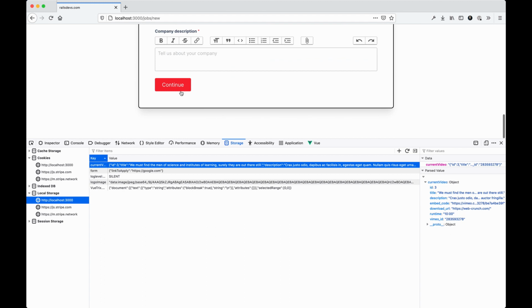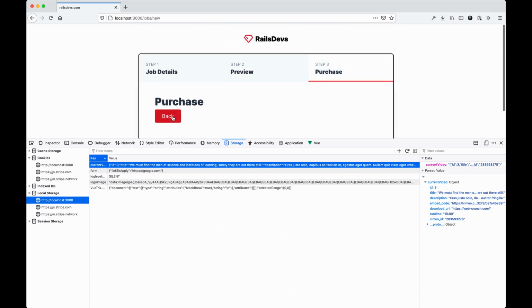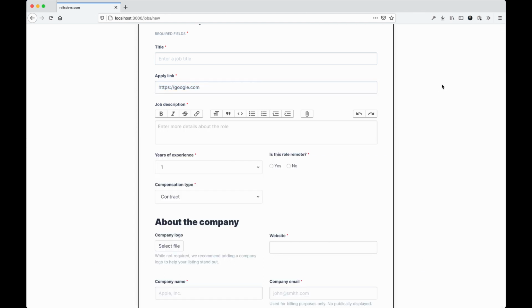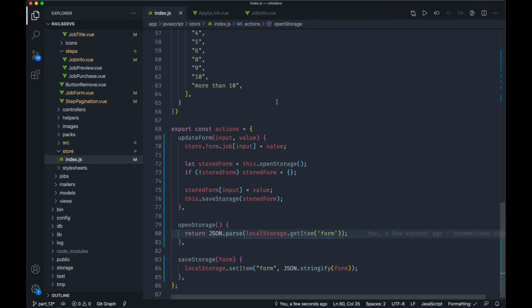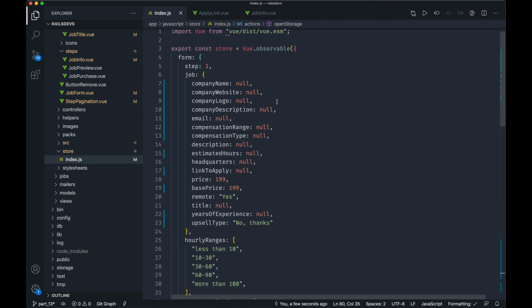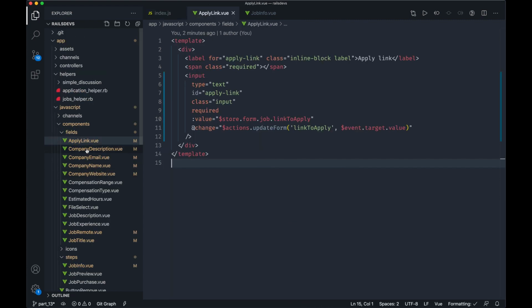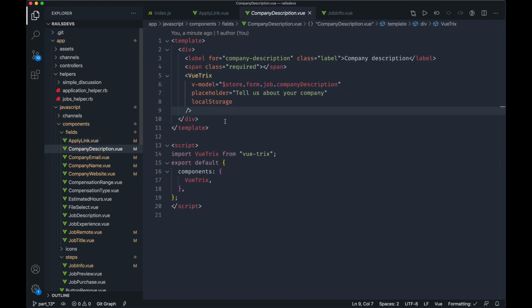So it saved that bit of the form in local storage. So now if I go continue, go all the way to the end if we want, and then back, it's still in the field, which is the entire goal. So that's kind of where I'm coming from. And it looks complicated, and it is, honestly, but it's still useful in this case. So I'm going to go through the rest of the fields now and update that to match so we can get that saved storage as well. And that's going to really make a difference on the select fields and stuff too. So I will do that now. Sorry if this is boring, but this is just the name of the game at this point, just to get this stuff underway.